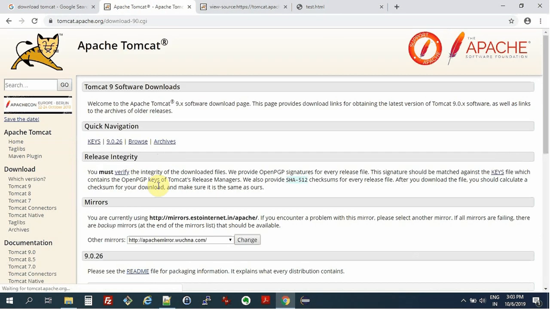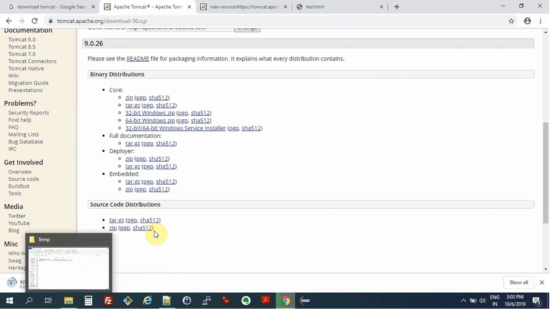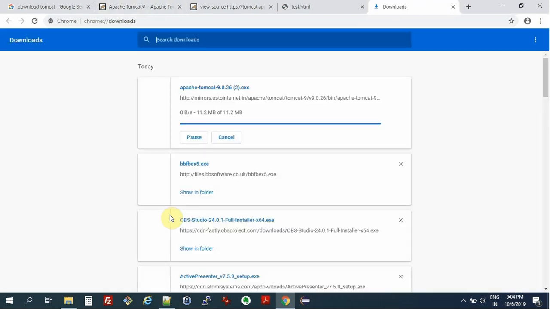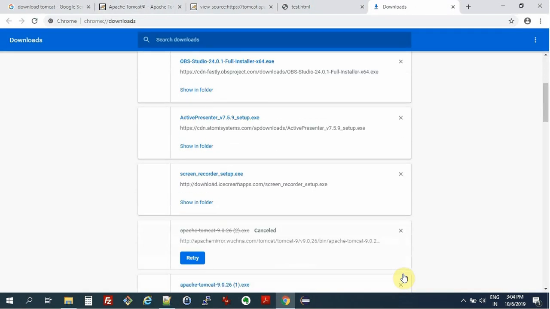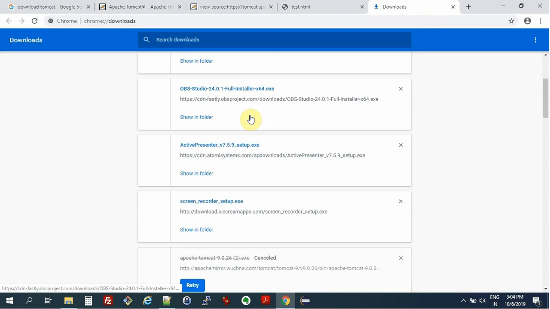So let's download Tomcat. We're going to download Tomcat 9. You can find instructions for Linux online. I'm going to do this for Windows. Okay, so I have it here. It's taking some time to join the bits, it seems.